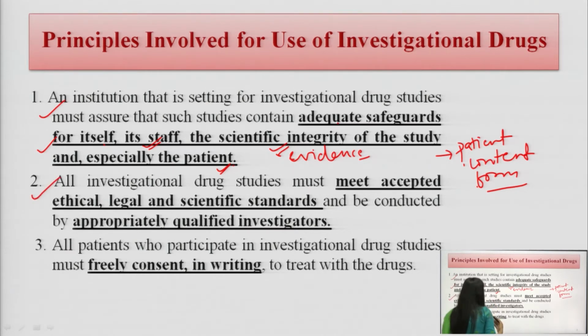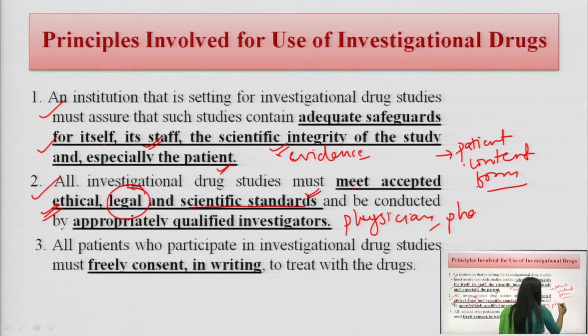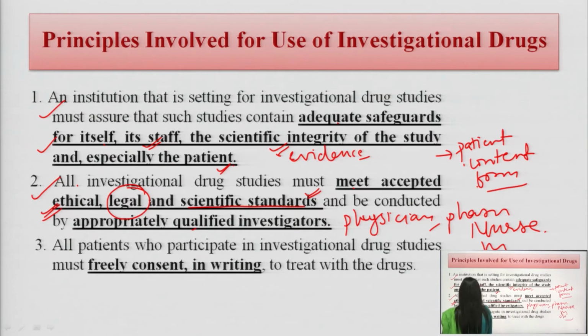Point number two: what should the institute do? All investigational drug studies should meet accepted ethical and legal standards, and scientific standards. I told you it is on the basis of evidence, and it should be conducted appropriately by qualified investigators, meaning whoever is performing the practicals. Investigators are physicians, doctors, they could be pharmacists, nurses, microbiologists, clinical pharmacologists. So they could be the investigators.